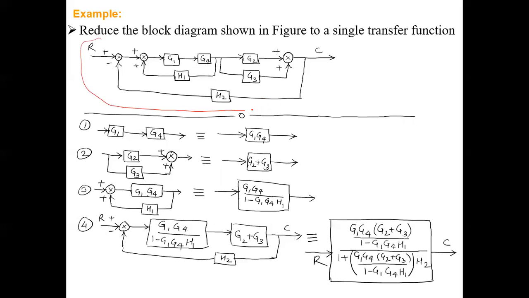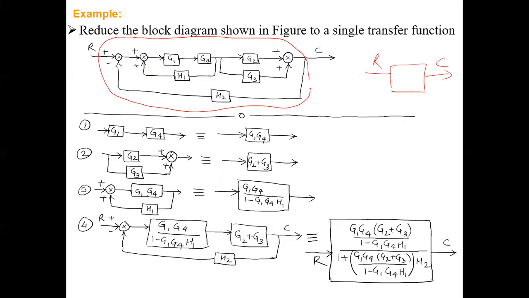This is the circuit given to you. Can you simplify this like this, R, S and C? So instead of having all those things, reduce this to a single block like this. How can you do that? Okay, let's learn that here.